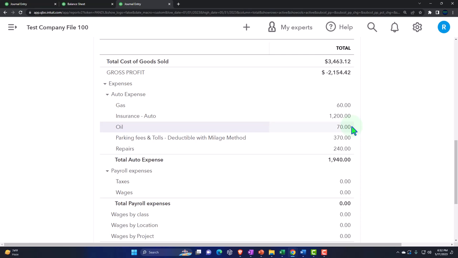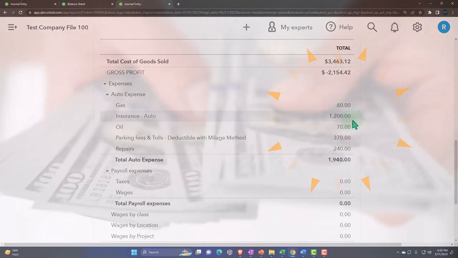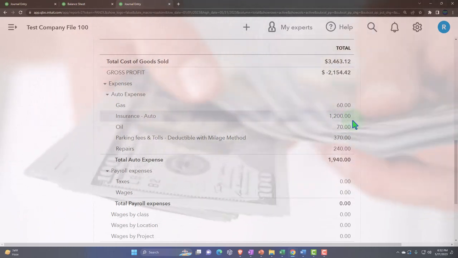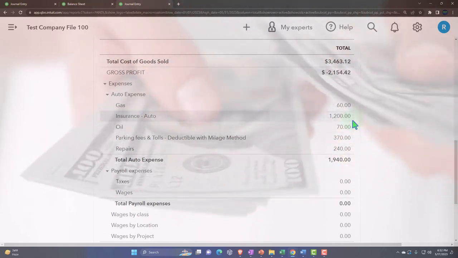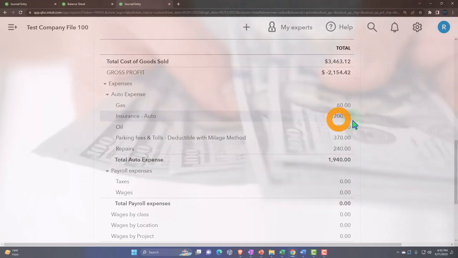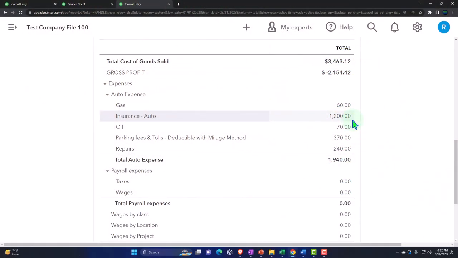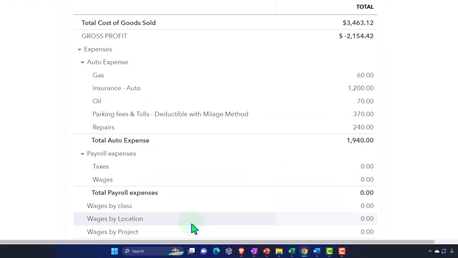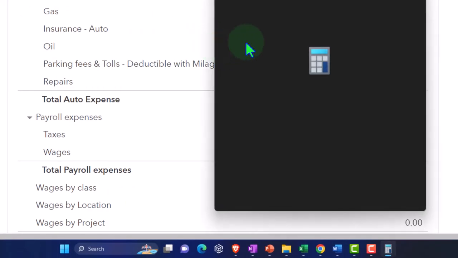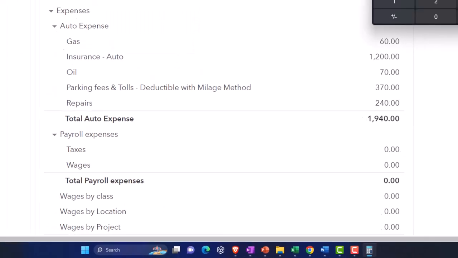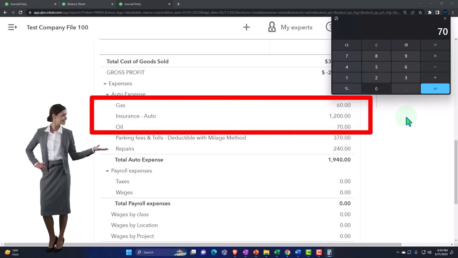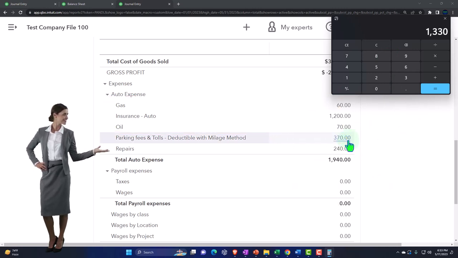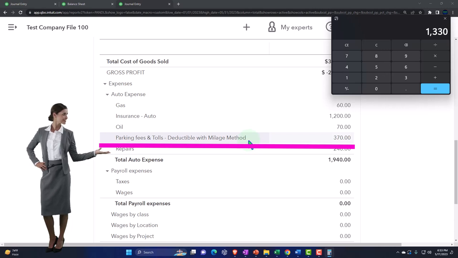We put a lot more of the actual expenses in dollar amount than the calculation on the mileage method, but you would think they would be fairly similar because that's what the IRS is basically trying to do with the mileage method, make it a fairly decent approximation of what the actual cost would be based on a cost per mile. So I'm gonna add these up. I'm gonna say, okay, how would this work? Let's add these up and say we have 60 plus 1200 plus the 70 plus, I'm not going to add the 370, because that might still be deductible, like we talked about in prior presentations, even if using the mileage method.